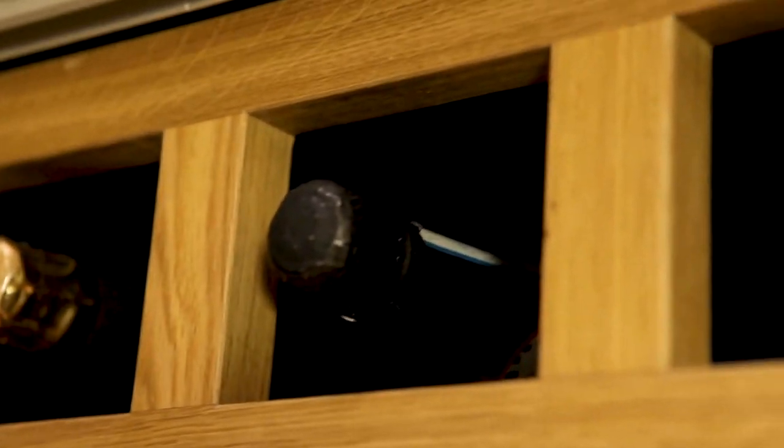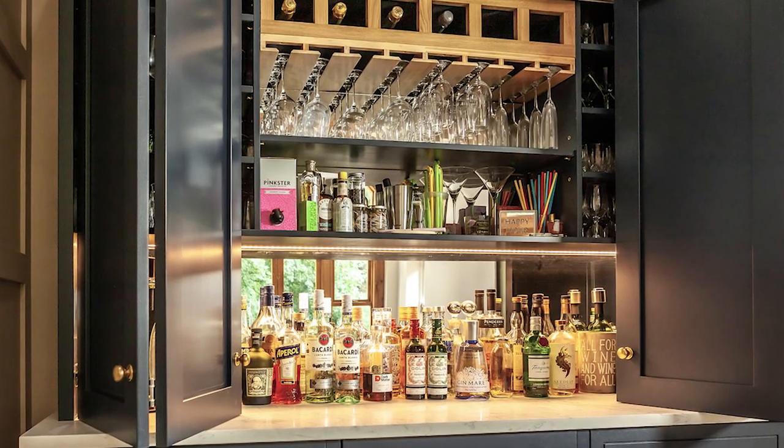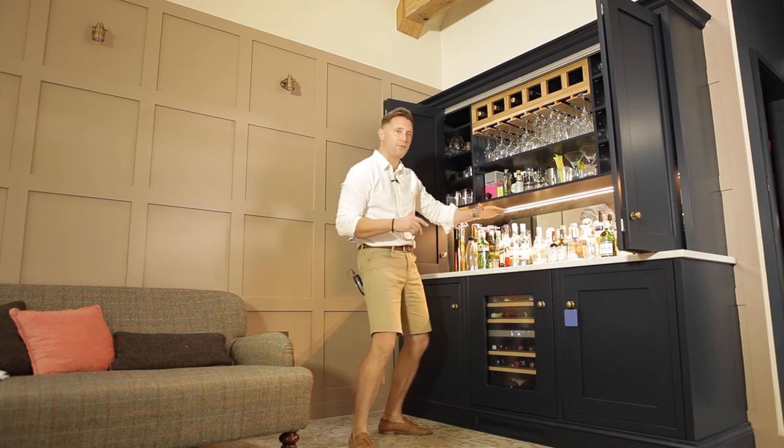So you've got the work surface internally, so you can wipe if you're spilling, God forbid, any gin or whiskey or anything on the worktop, you can get that wiped up. It's quite a forgiving element to have this sort of running through with the marble.